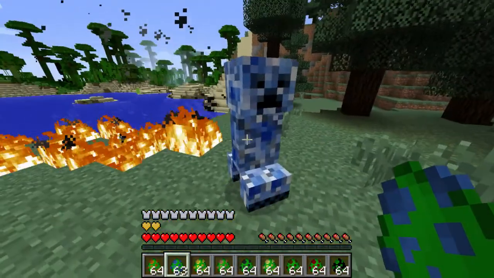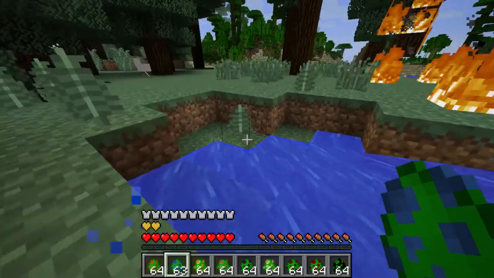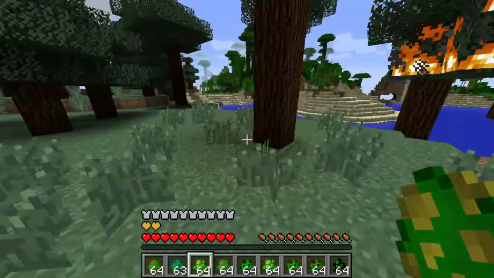But the next creeper we're going to take a look at is the Water Creeper. A nice, very blue looking creeper. One of the better looking creepers within this mod. And again, you take no explosive damage, as with most of these creepers. But it will spawn in a bunch of water, which can be annoying.